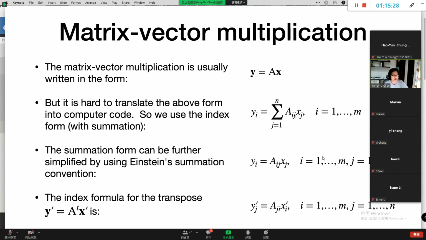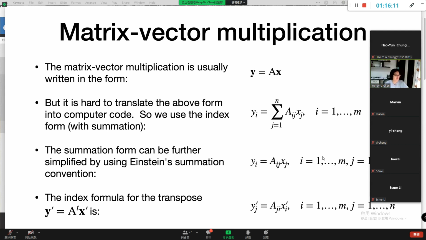Then it's common for us to drop the summation by using the Einstein summation convention. This convention says that in each term, when you have repeating indices, you are summing over them. So on the left-hand side, you have the index i. On the right-hand side, because your j index is summed together, you are only left with index i.